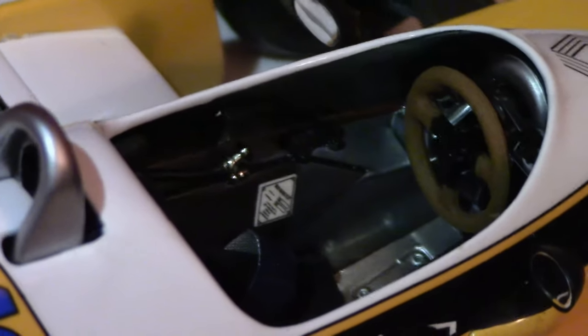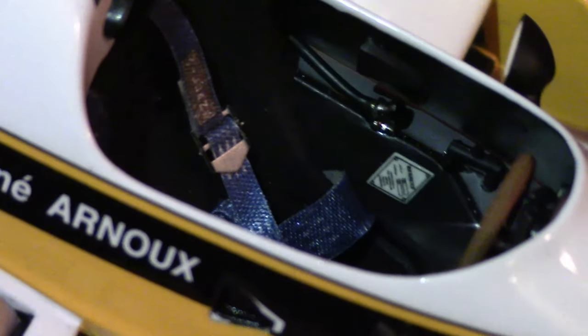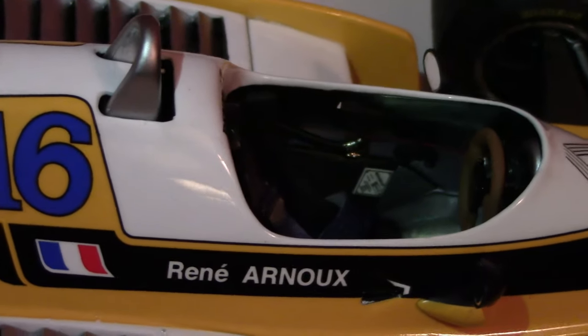Going up top here — there's the cockpit. Pretty basic and very crude by modern standards, but that is exactly what you would have expected to see in a race car in early 1980. You've got nice seat belt detail — they're actual fabric with photo-etched buckles, as you would expect — and nice Willans decaling on the seat belts as well. There's the side of the bulkhead; you can see little rivet heads in there, and of course a manual gear lever. An aluminum monocoque and a five-speed manual H-pattern gearbox. Absolutely love it.